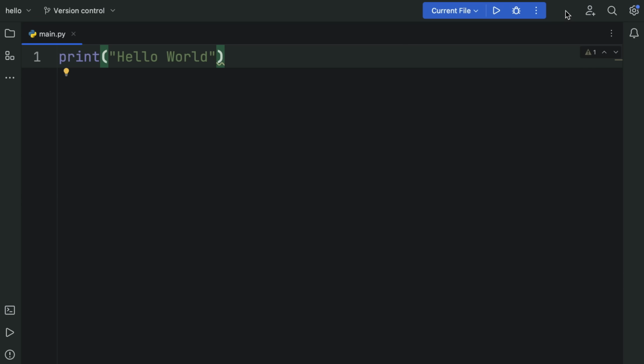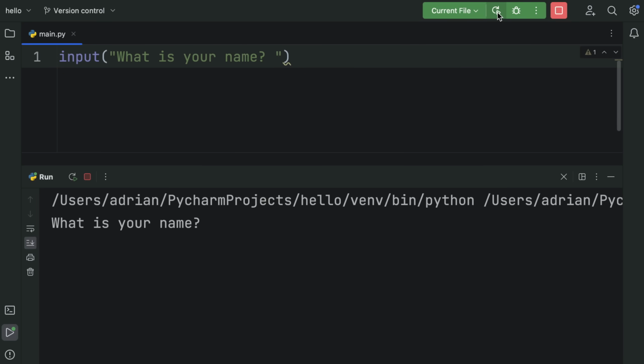To do that, we'll use another Python function called input. This is a function built into Python, which displays a string message on the screen, waits for the user to type their response and press enter. And finally, it returns the text typed by the user back to your code. Notice the extra space here so that there is a space between our message in the terminal and where the user types. Now, let's see this in action.